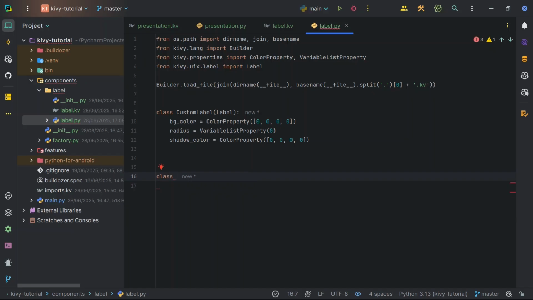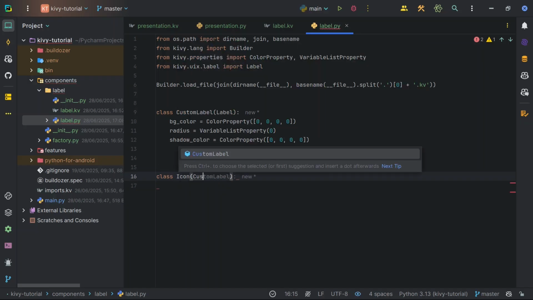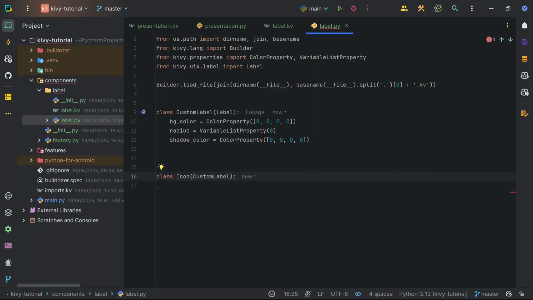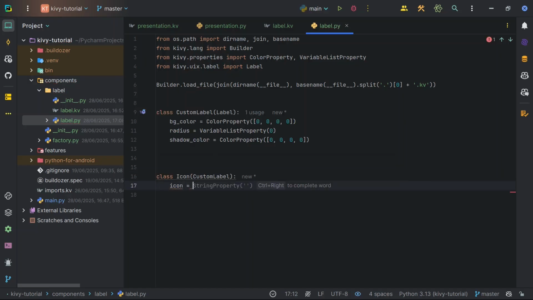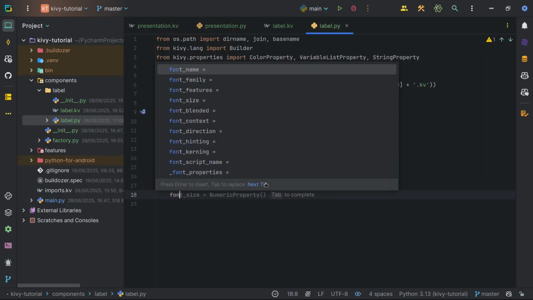I'll not call it custom icon because there's nothing like an icon in plain Kivy. So I'll continue with my custom label here, and then I'm going to say icon is equal to a string property, which should just be empty. And I will declare font_name.